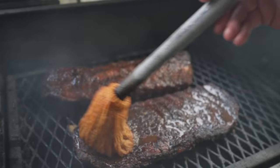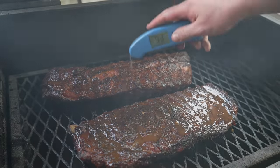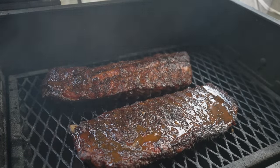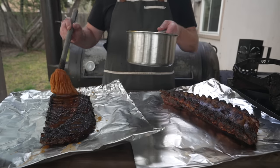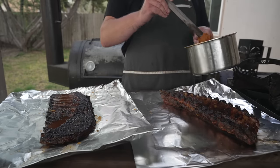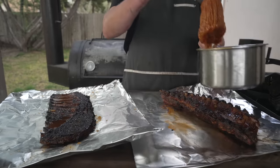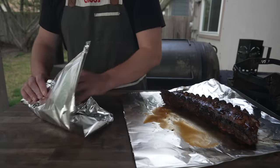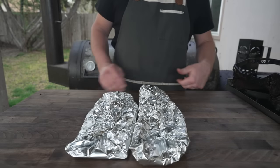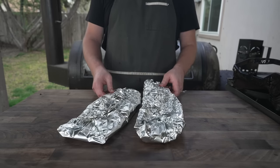After several mops — and I did flip these around to make sure they were cooking evenly — these ribs are probing nice and tender, so off these come. To finish up, I'm going to put them in some foil, hit them with some mop sauce one last time just to add a little more flavor and moisture to the wrap. I've got them meat side down, which will help out. Close them up. I'll pop these back on the pit for maybe about 20 minutes or so, just to kind of steam up the insides a little bit, make sure they are nice and juicy, then we'll let them rest.